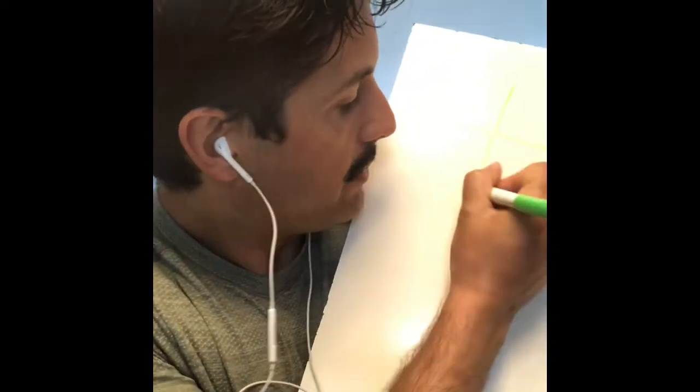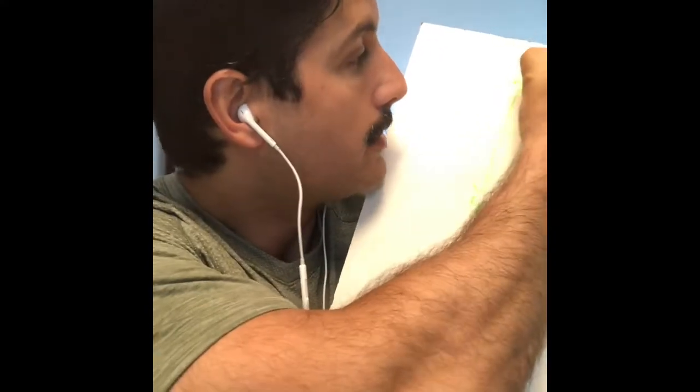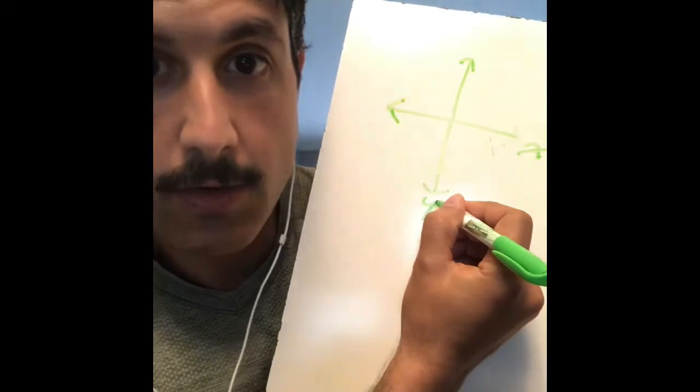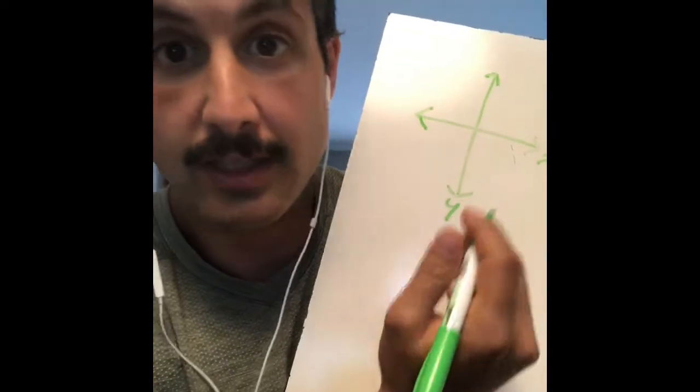All right, so the last part, graph the situation. Now here's where I'm going to explain to you how to graph. So the very first thing you need to be able to do is make your X and Y axes, and they go on forever in every direction. So we got our axes there, and we need to come up with a scale. So we're looking at Andreas making money, and he starts off at negative 350. So I know that my y-axis is going to have to go down to negative 350 at least.